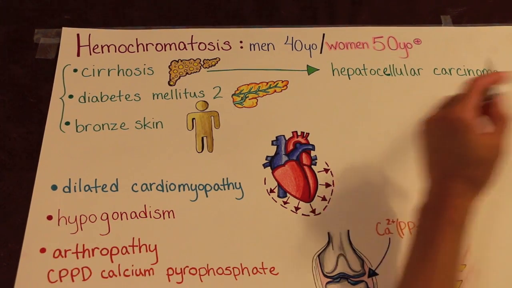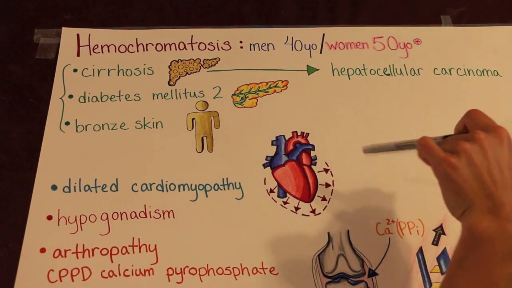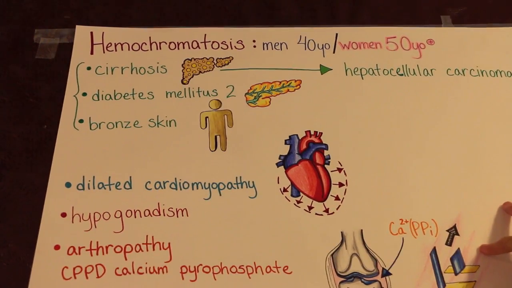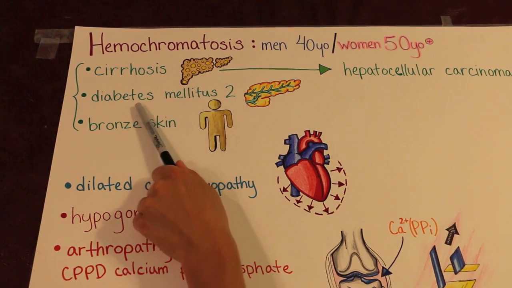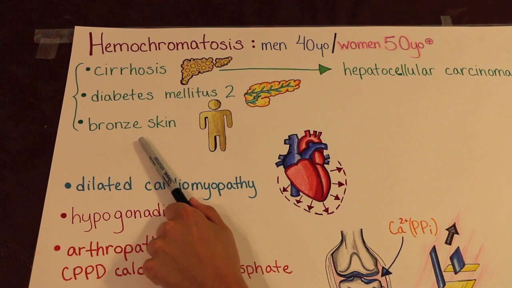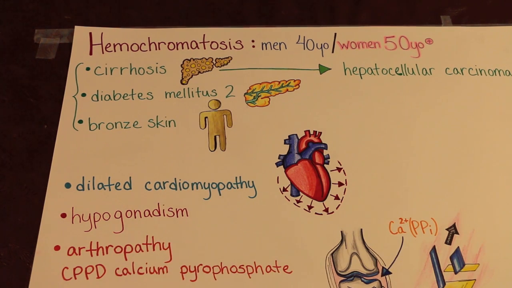The most commonly affected organs include the liver, the pancreas, skin, heart, pituitary gland, and joints. Therefore, the classic triad that you'll normally see in questions is the presentation of liver cirrhosis, type 2 diabetes mellitus, and skin pigmentation. Hence the name we give to people with hemochromatosis is bronze diabetics, as there's iron deposition occurring in the skin. Be able to recognize the descriptions and realize that skin findings are highly variable and can be described many different ways in question stems, even being referred to as a slate-colored skin or just a funny discoloration of the skin. It won't always say bronze.